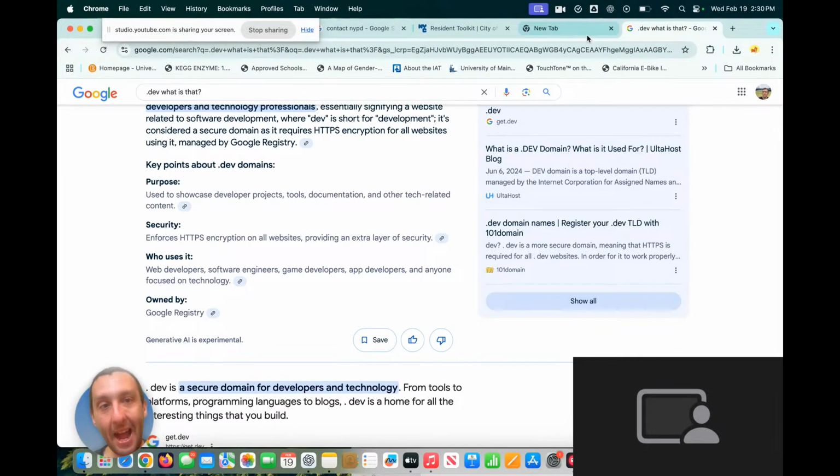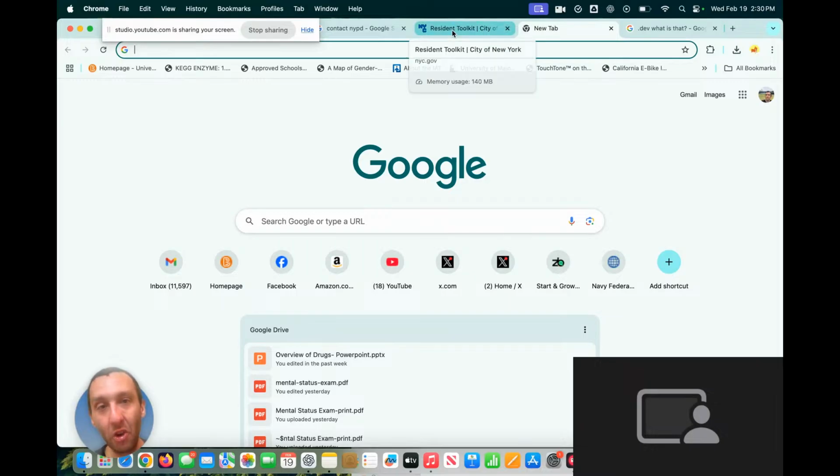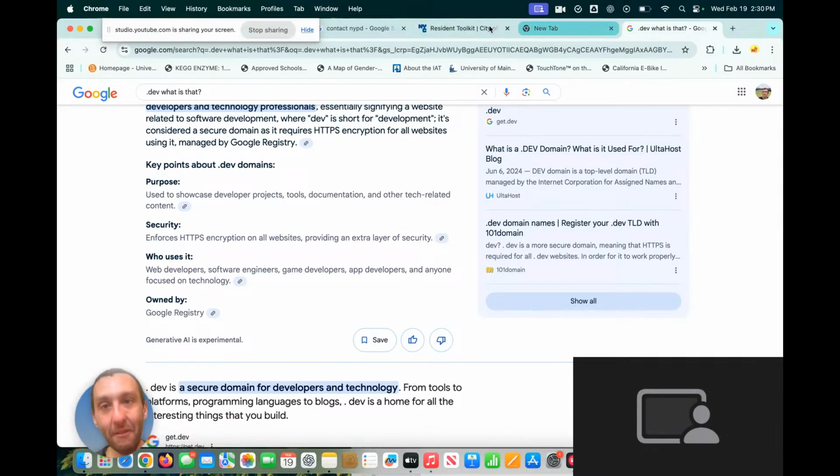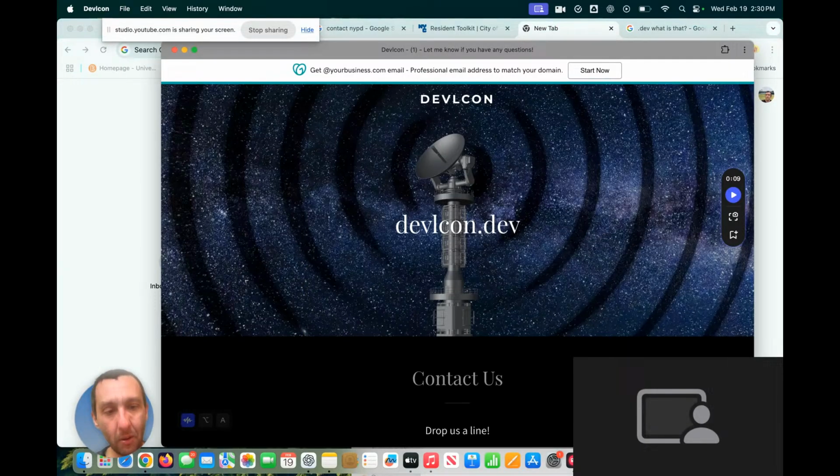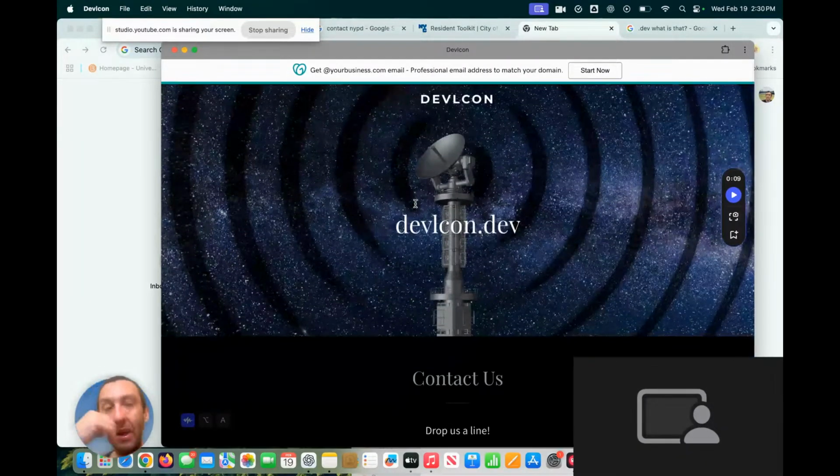Now this app is installed on my computer. It's a rootkit for whatever it is and whatever reason purpose. So if I go back to it, I think I can go back to it. Oh, it's right here, Devlcon. So this is the Devlcon app basically I made today. So I hope you enjoy it. You can install it on yours.